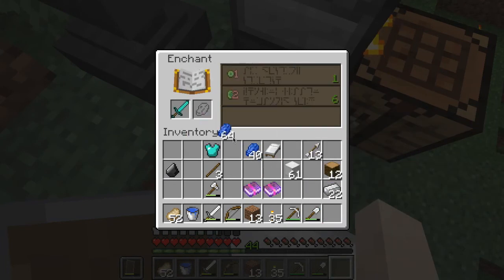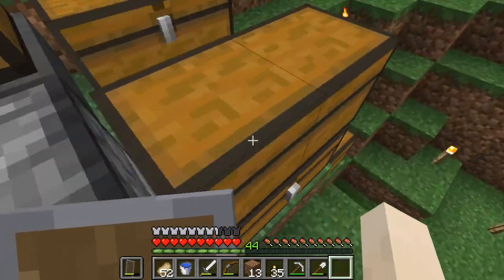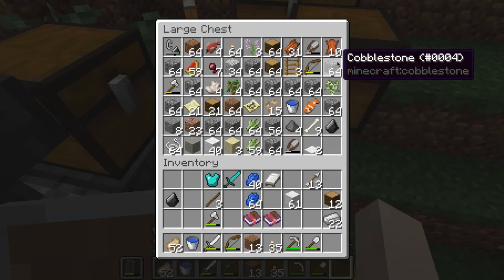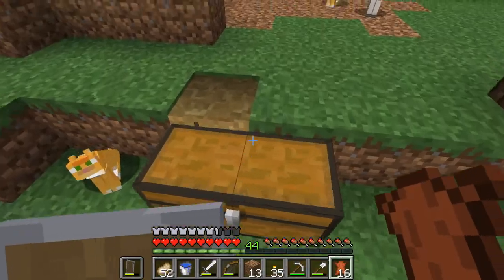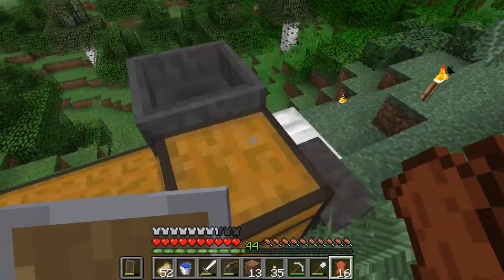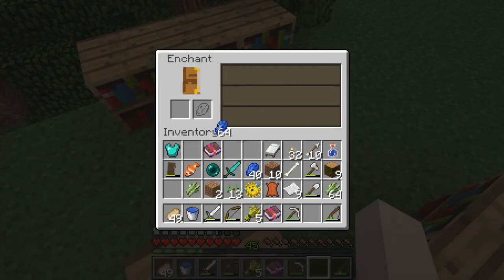Oh shoot, I need bookshelves, don't I? Well, you know what's convenient? I've been farming up those cows and pigs is what I mean. And I've got... Ooh, do I really have that little leather? Oh, I've got this too. Okay. That's progress. Do I have any more leather? I'm surprised I don't have more leather. Oh, whatever, that works. It's not symmetrical, but it works.